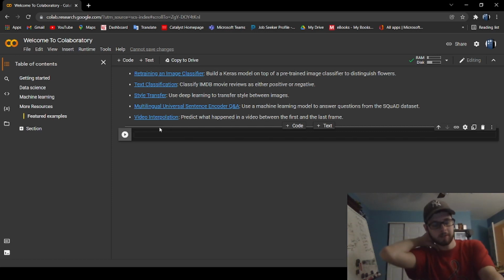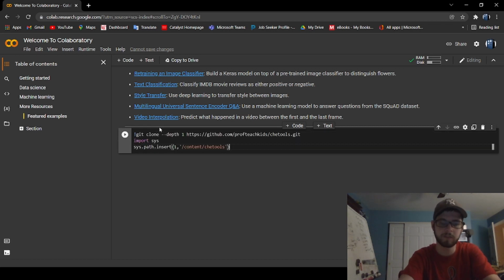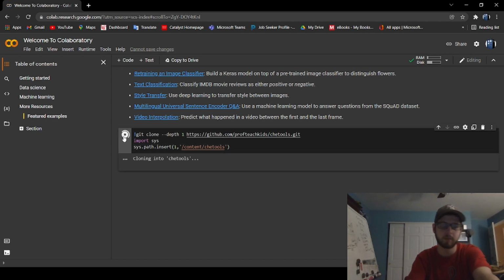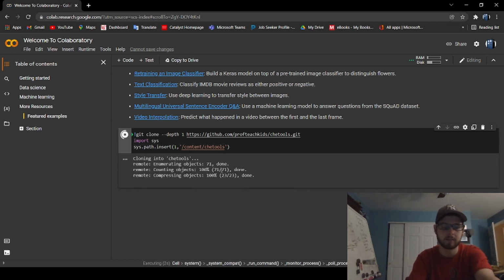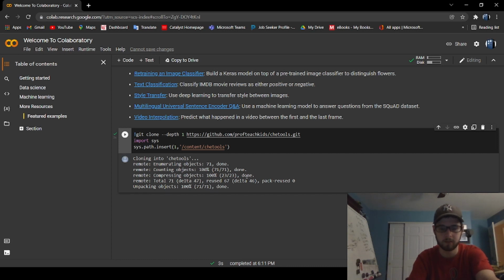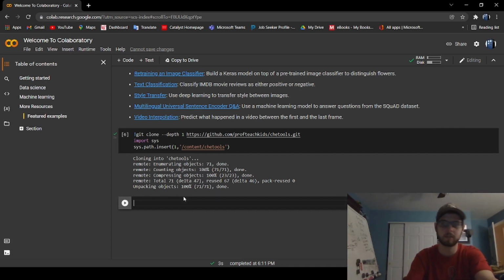Okay, so where I left off was I had, let's see, Control V. I had a bunch of this Git stuff, which is all just to get a bunch of code that has already been written and run that. See, there we go, and it's cloning. And so now we have that to use, and then what we can do is import tools.che as ch.